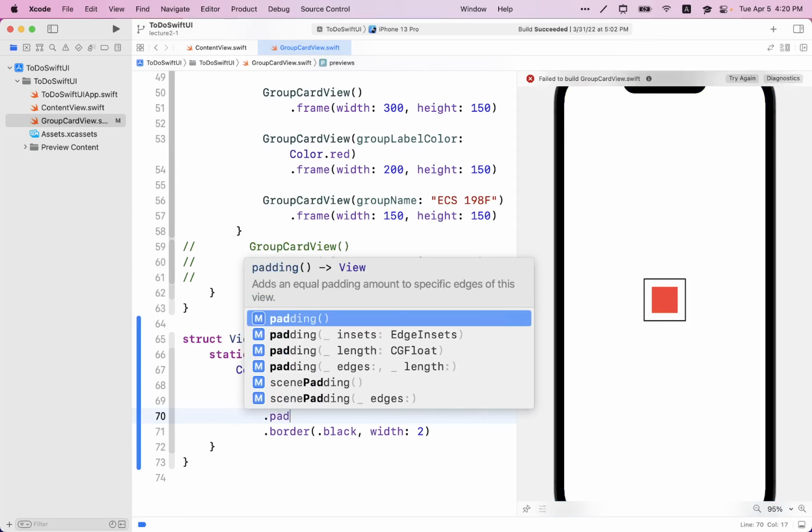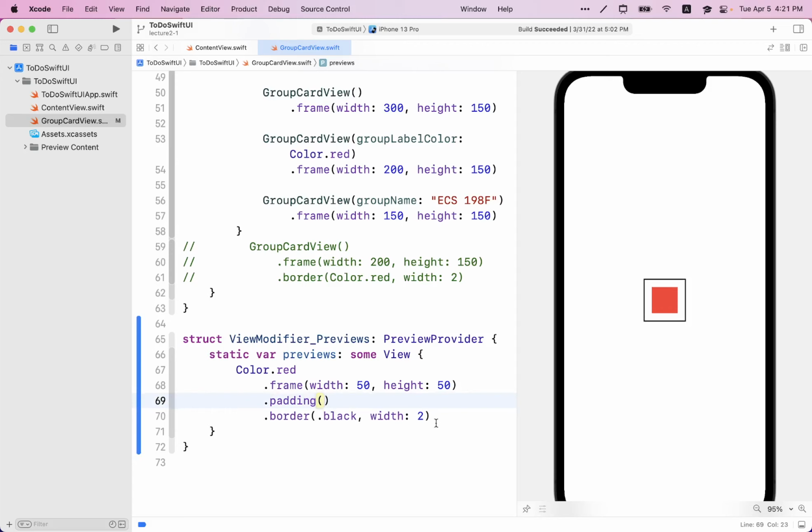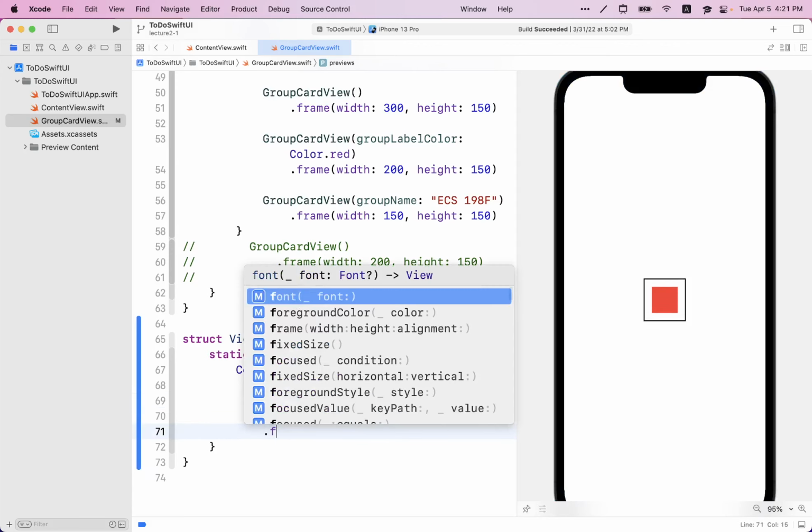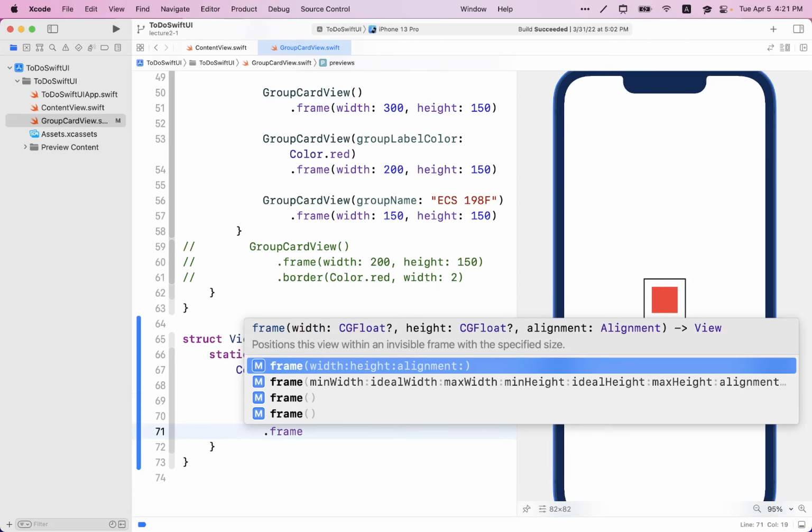Let's check out the documentation, for example frame. Here's the documentation for the frame. The frame essentially is a function. It takes a view and returns a view. This is the return type of this function. So essentially, when you apply a view modifier, it takes the view before that view modifier, then does some modification and returns a new view.